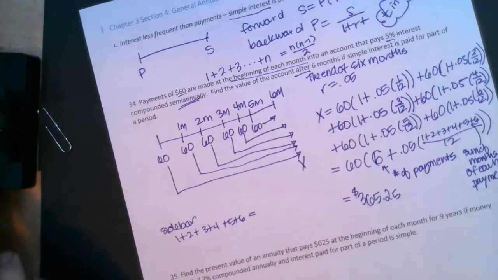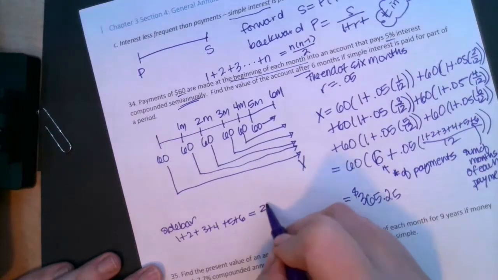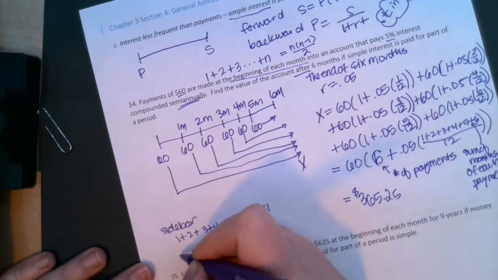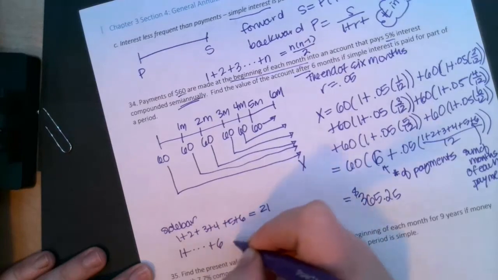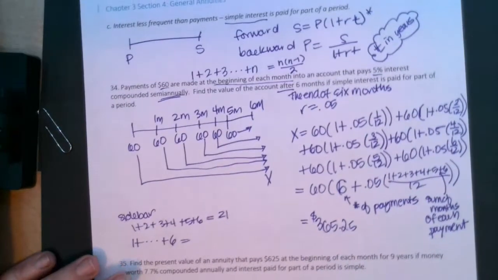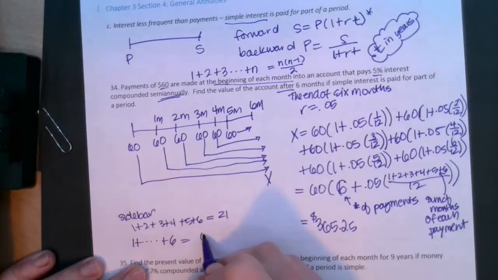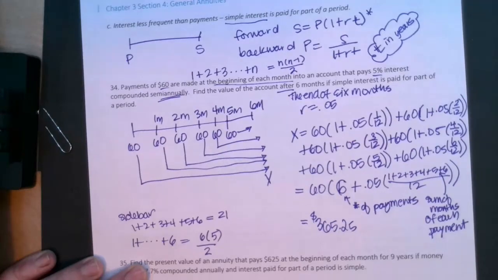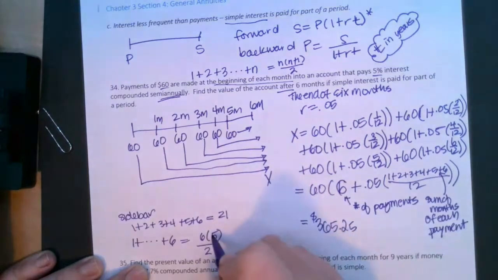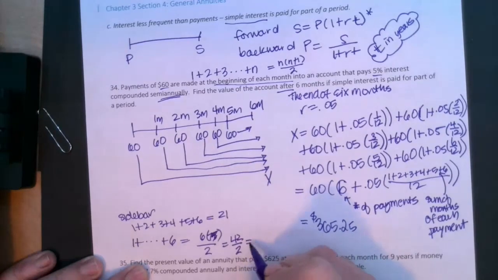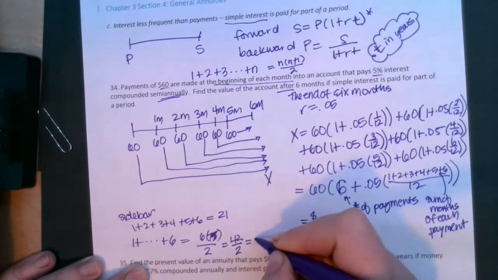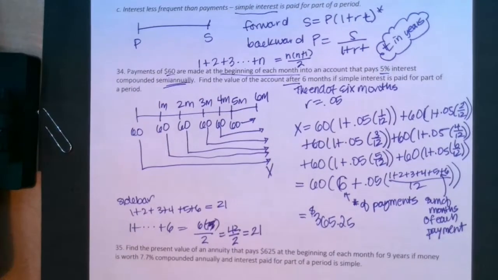Okay, so when you do that straight in your calculator, you get 21. So you can confirm that if you want to. Now I'm going to use the summation formula just to show you how it's the same. So our n here would be 6. So n minus 1 is 5, and then we divide that all by 2. Sorry, it's supposed to be n plus 1. My bad. So it'd be 7. So it'd be 42 over 2, or 21. Okay, 21.